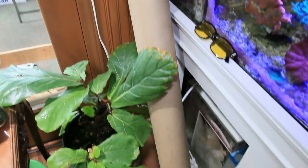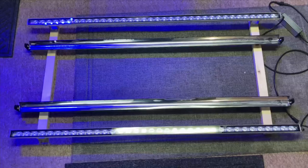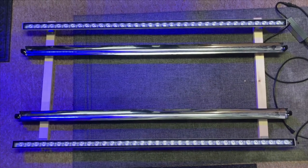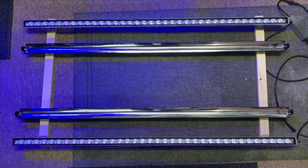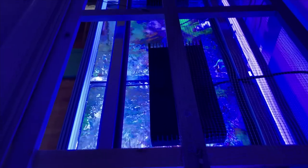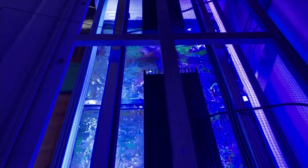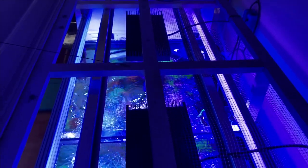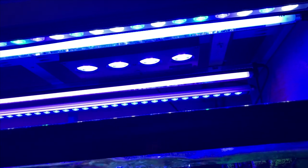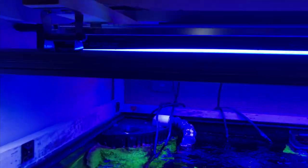Here's the newest one having its wifi tested before adding it to the display. The old Viper Spectra will be moved downstairs to the frag system where I can easily raise it up to 18 inches. As far as my issue with shading is concerned, here in this cardboard tube I've ordered two 48 inch LED strips — one all blue and one a mix of colors. I've mounted them to some wood brackets along with the T5 fixtures, and there's a little more room for two more strips if it turns out I need more coverage.